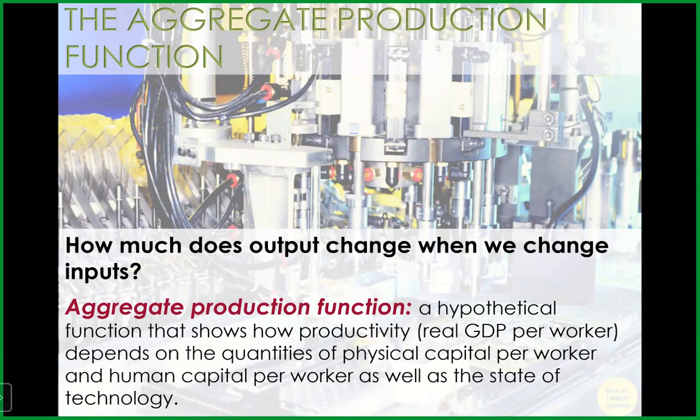Once we understand those factors that matter to what we produce, we are going to write down a theory or model or mathematical formula to map input to output. And this is called the aggregate production function. This aggregate production function will give you the answer to the economic growth difference, right? But first, what is the aggregate production function?